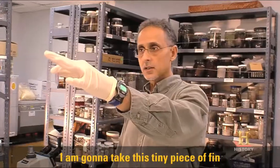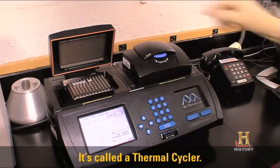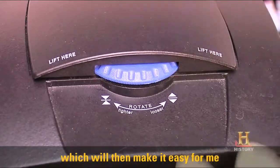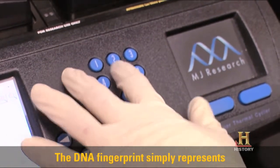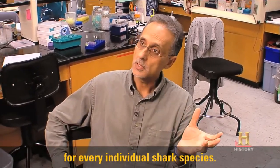I'm going to take this tiny piece of fin and extract its DNA. What I need to do is put this DNA into this machine here. It's called a thermal cycler. This machine will allow me to make over 1 million copies of the DNA, which will then make it easy for me to visualize a DNA fingerprint. The DNA fingerprint simply represents unique sequences of DNA for every individual shark species.